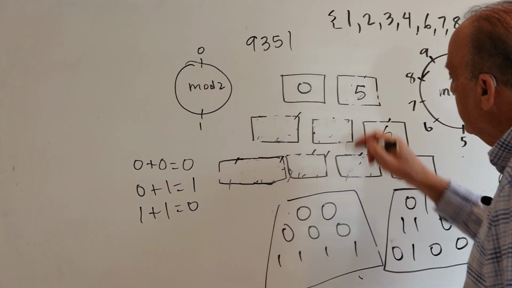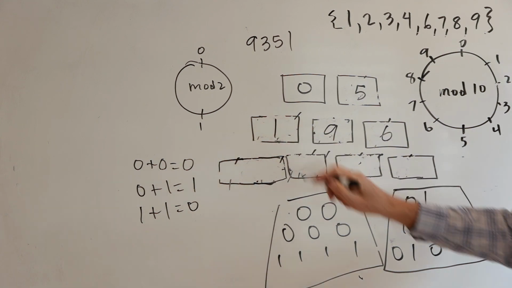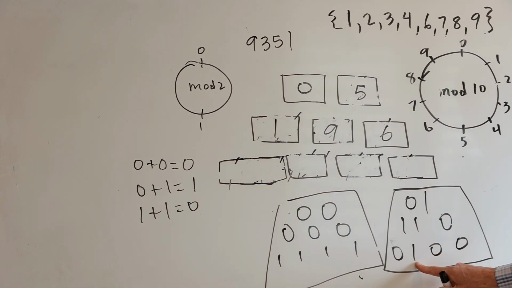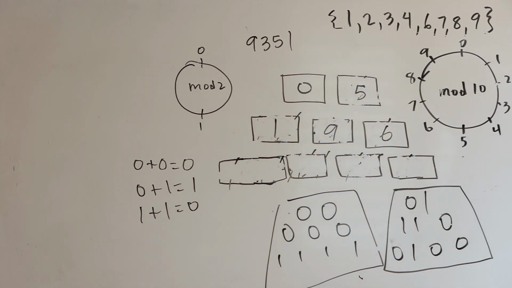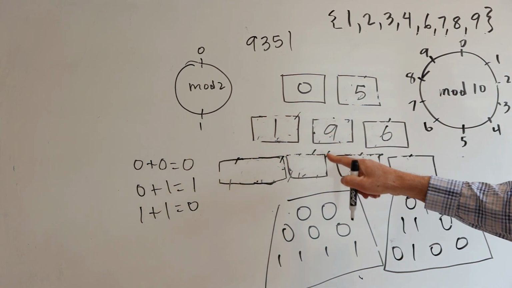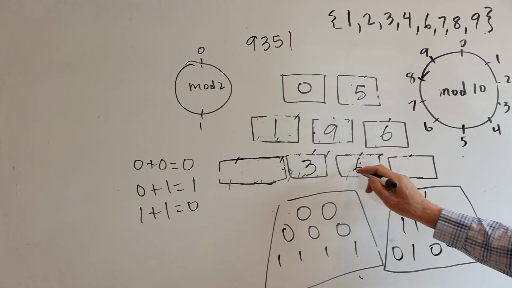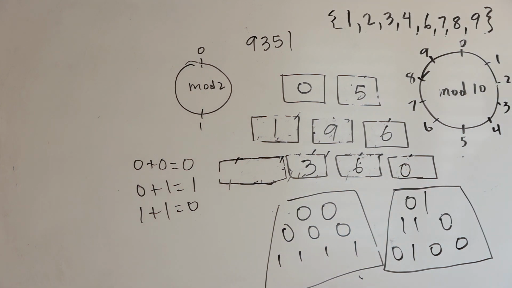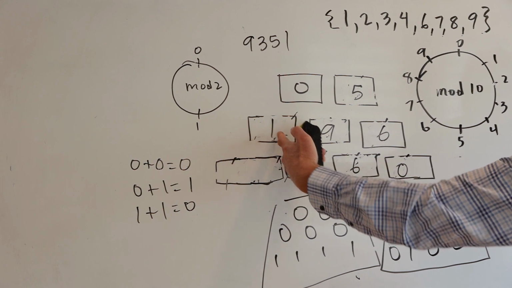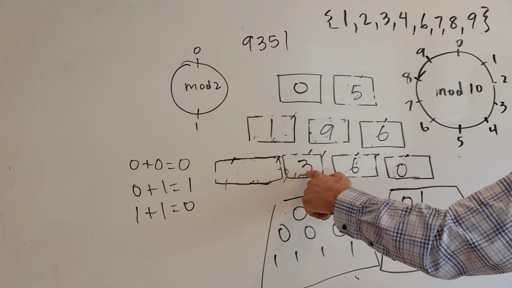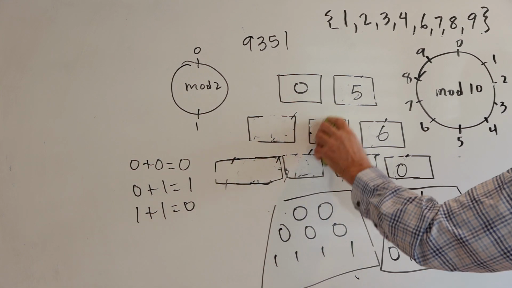If this is 5, 9 and 6 is 15, so that would be 9 and that would be 1. Let's start with an odd number. We've already used up 5 and 9, so we could try 1. We've already used 1 too. So we could try using 3 in the spot. And then we get 6, and then we get 0. So we get another 0. So we tried 1, 3, 5, and we can't put 1, 3, 5, and 9 in that spot. And we can't use a 7.